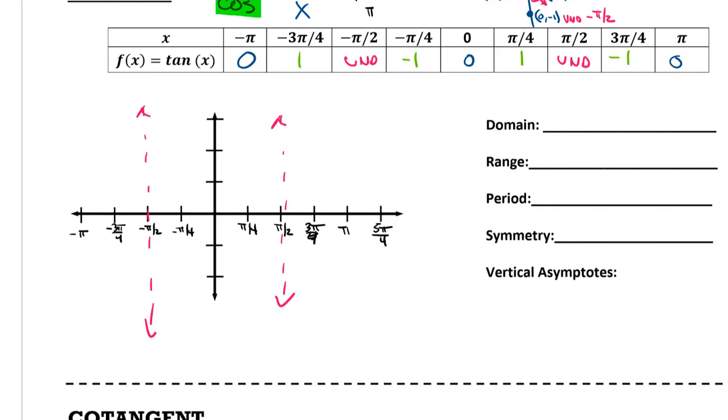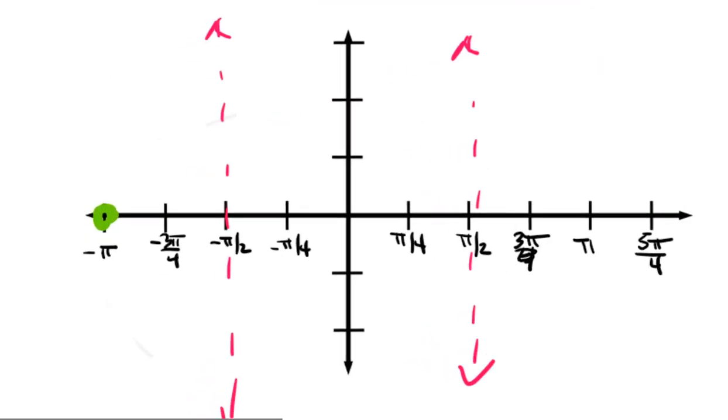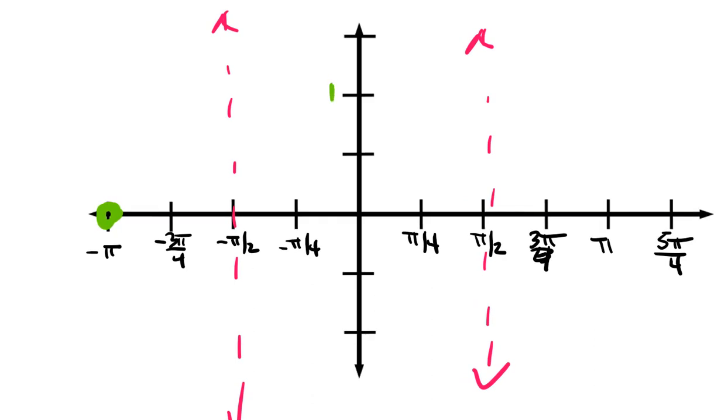So notice the pattern here. I'm going to put 0 right here on that axis, but then I'm going to make these go by 1 just to give us a little bit more space. So at negative 3 pi over 4, we're at 1. So we want to have that curve go up. Now it's going to continue to go down. So make sure you draw your arrows on the end of that, because that's what the function does. It goes up forever and down forever.